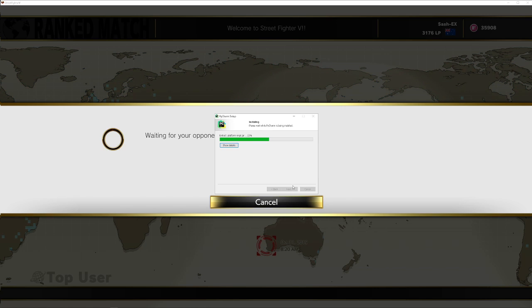Next, you're going to see this dialog box for importing some settings. Leave this to do not import settings. It doesn't really matter. Okay.